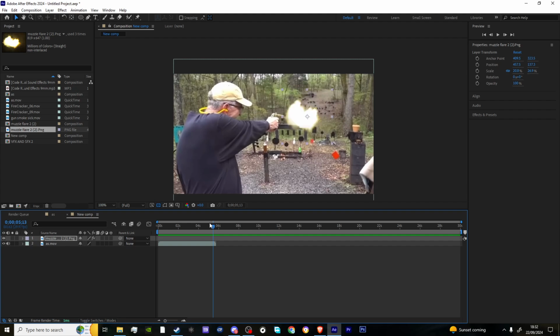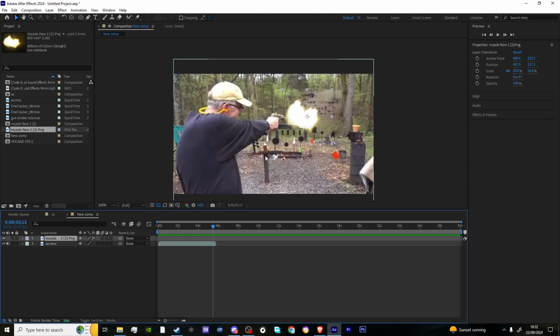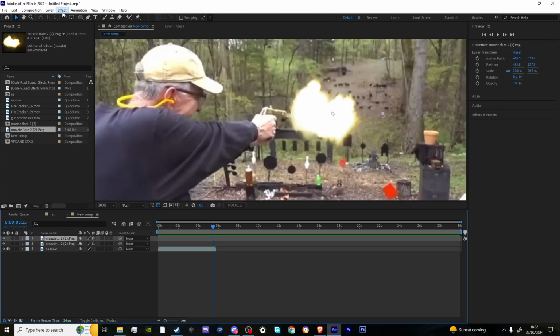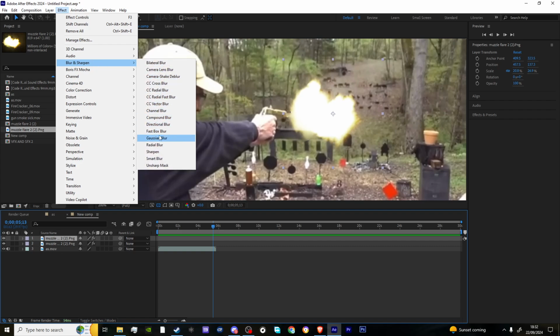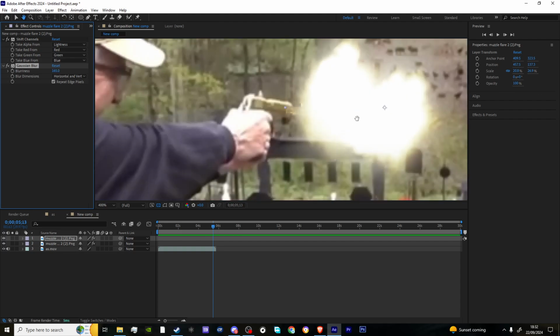You probably won't see it because of how fast it happens. Okay, so the second thing you need to add is a glow. There are a couple ways to add glow. I'll show you two ways, and then you can decide yourself. There's a Gaussian Blur way: press Control D to duplicate the muzzle flash layer, go to Effect, Blur and Sharpen, Gaussian Blur, and then blur around 100. It's your choice really. And this adds this little haze of glow.